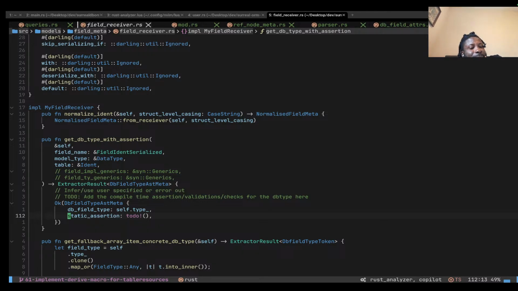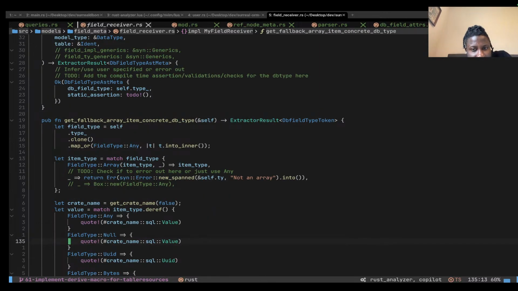Do I just do get DB type? Or when we get a type, we can assert statically. Or I'm thinking of actually separating these two concepts. The static assertions for the DB type.